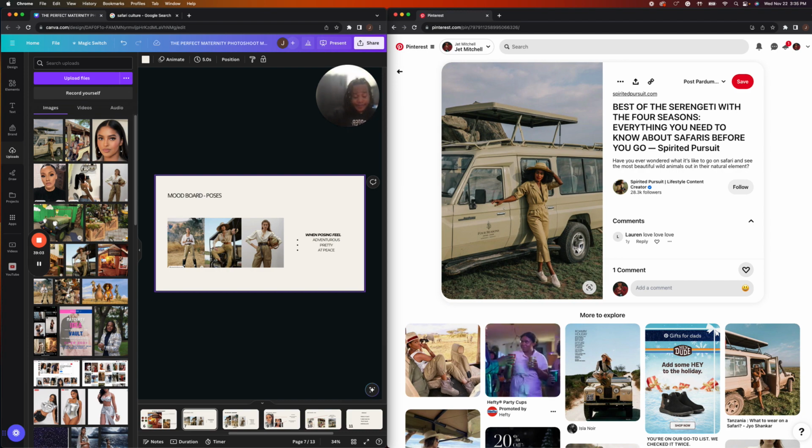So it's so important that you finish this board and send it to your photographer ASAP so you can make sure you get the photos done in time for your baby shower. And the rule is if you have a baby shower and you want to get maternity photos done, you want to have the photos done at least 2 weeks before the day that you need them. So if your baby shower is on the 14th, but the party planner said they need the photos by the 1st, you need to do the shoot 2 weeks before the 1st, not 2 weeks before the 14th. Right? That makes sense. So your photographer has enough time to get them done.